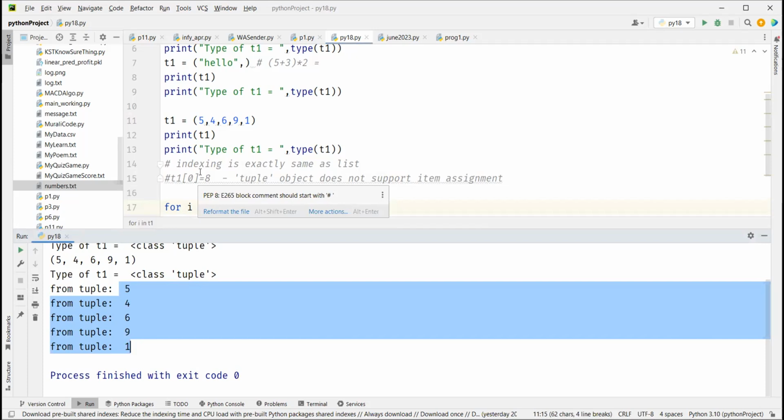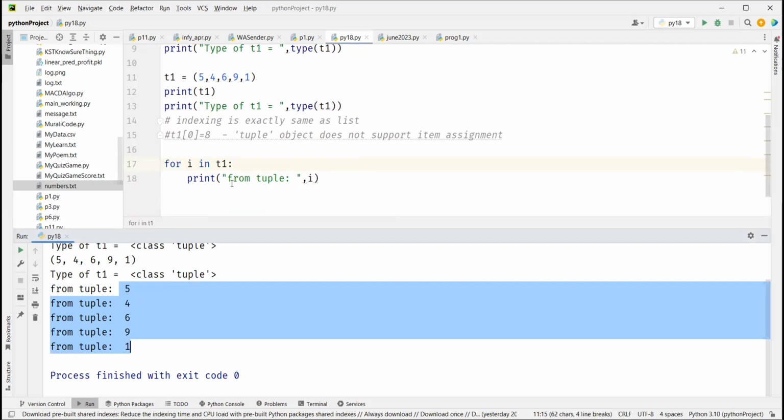But what if you're using the same value for both? You can convert one form to another. Let's say you declare it as a list. Then you add values to it using list methods like append and insert. Once you are done inserting or making any change, then you make it a tuple. So your list can be converted to a tuple, and a tuple can be converted to a list.